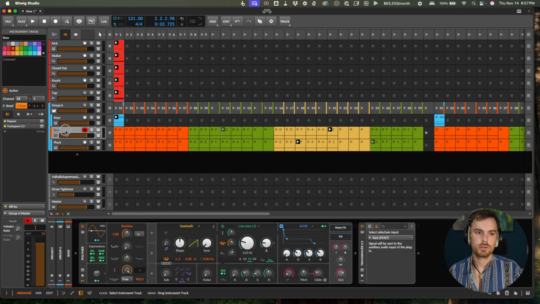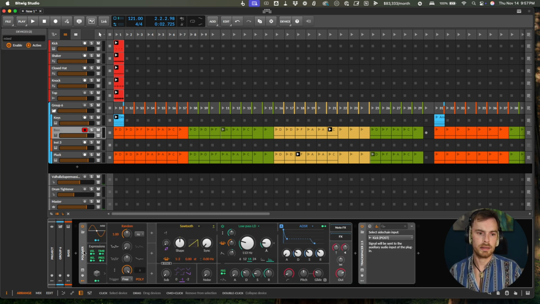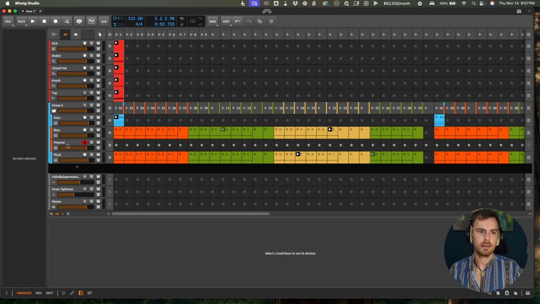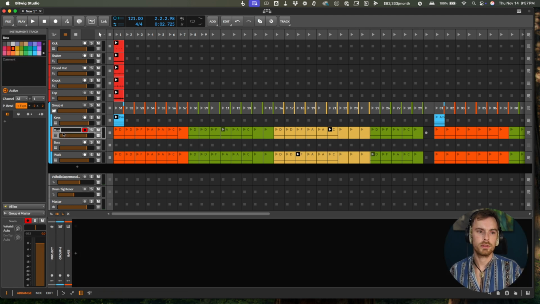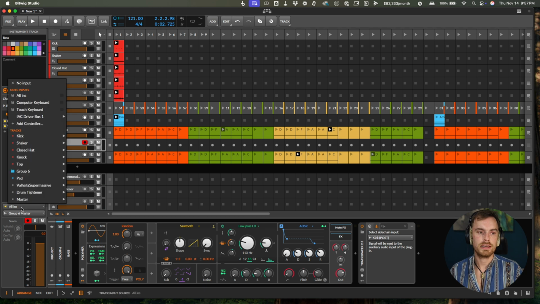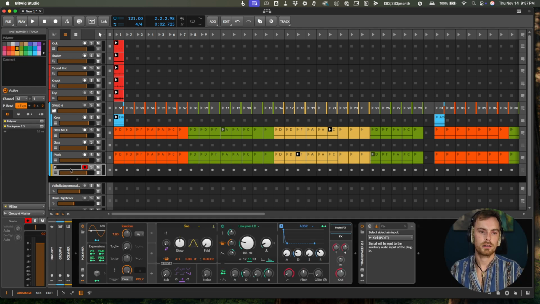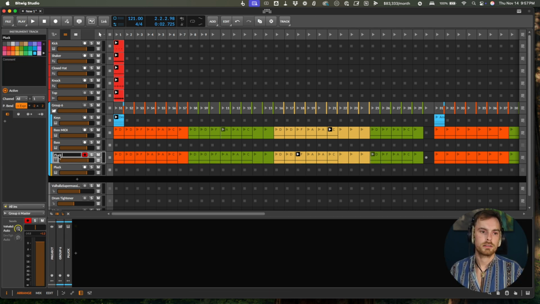So why don't we also, just for good measure, create a MIDI clip down here. And I'm actually going to drag the instrument that we have on this bass down to here, and we will call this bass, and we will call this bass MIDI. And I'm going to change the input for this bass channel to bass MIDI. And then let's also do the same thing here. We'll move this down and we'll call this pluck. And we can call this pluck MIDI.